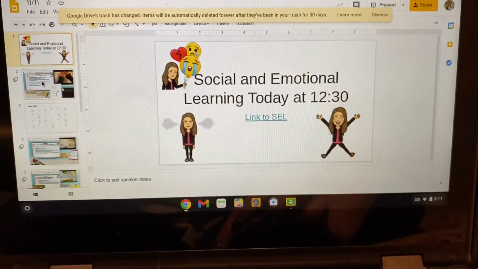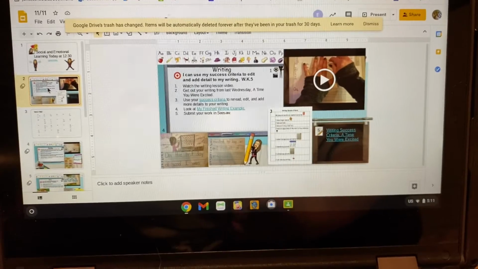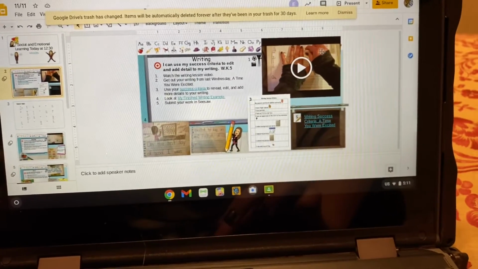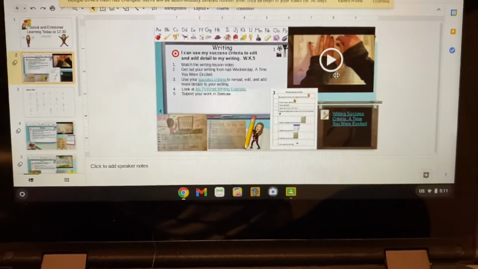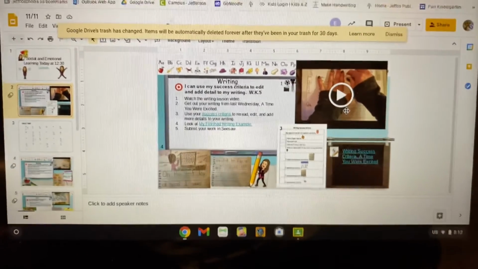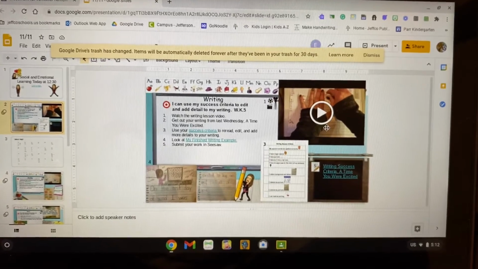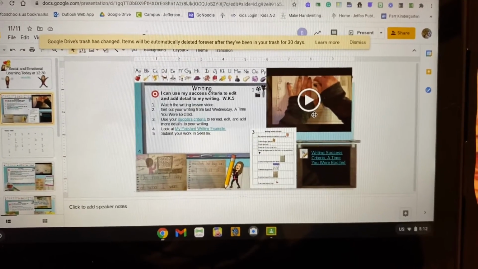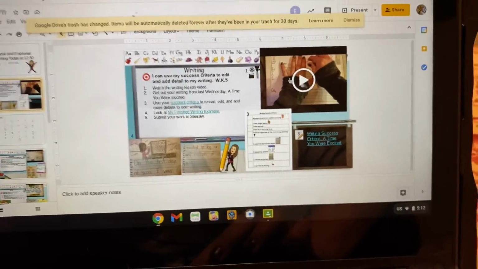Then every day there will be a writing, a reading, and a math slide. All of those will have a video that they have to watch. That is our lesson. And like we told them, if they don't start watching the lessons and doing their work, we will just have to sit on the computer all day teaching them synchronously if they don't do their work. So they need to start by watching the video.